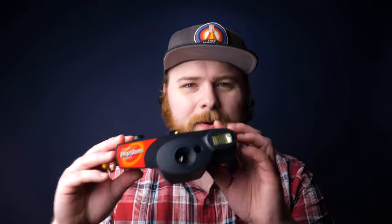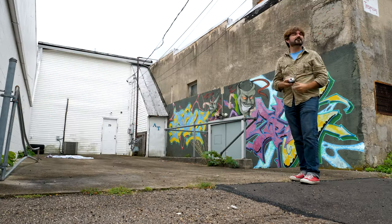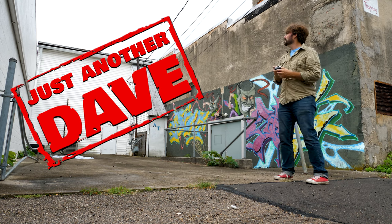Unfortunately it failed and it didn't last very long — I think it was only around for a couple of years at most. But it's a neat little history piece that I'm going to be sticking on my shelf. I want to shout out Dave again — thank you for sending this over. I had fun researching and learning about it. If you guys see these laying around, don't pay a lot of money for them. I do see them pop up on eBay for like $20 to $50. Pick one up if you want a piece of history for your shelf, but don't pick one up expecting it to work — it's not going to.